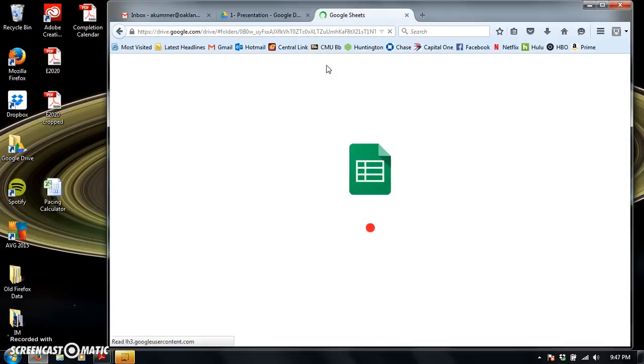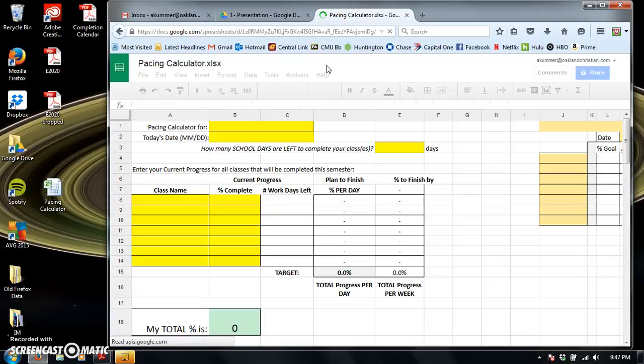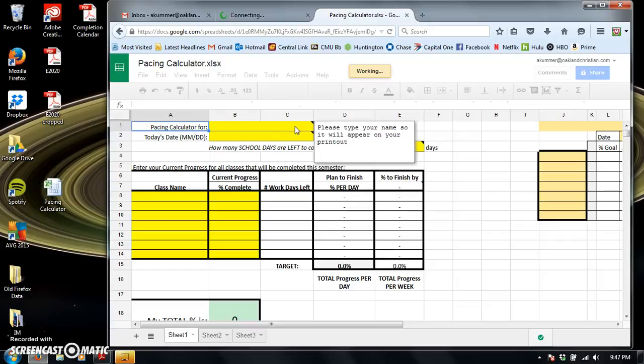The cool thing about Google Sheets is that it is web-based software. And so it can be used anywhere on any device, regardless of what other software is installed on it. It also means that you don't have to buy Excel or anything else.